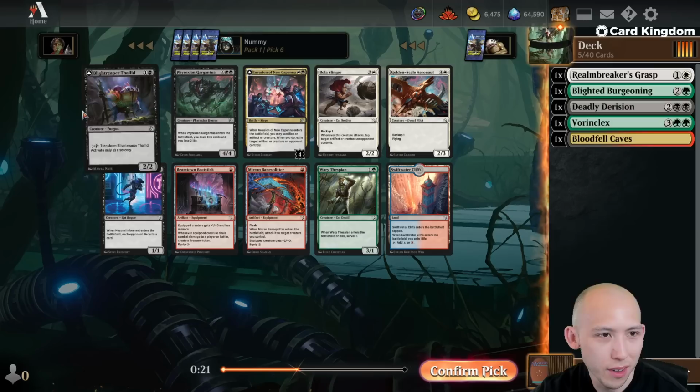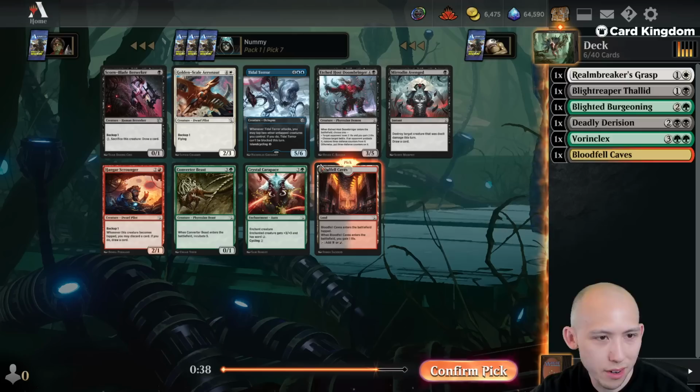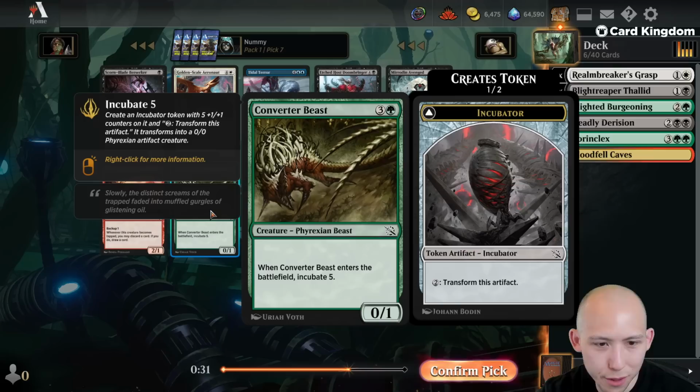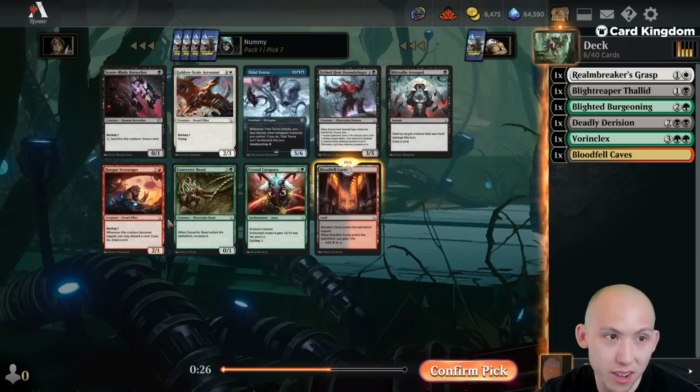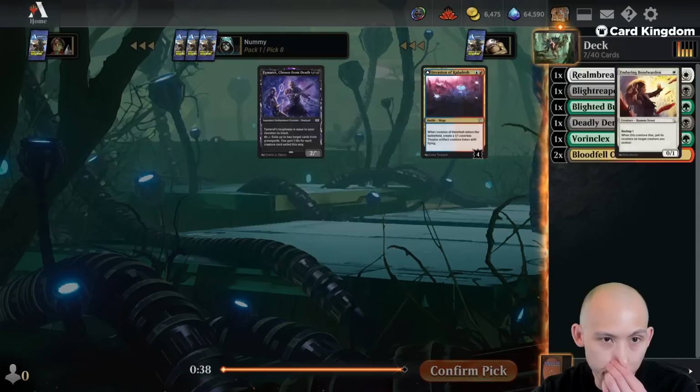A couple of other decent cards there, for sure. Another Bloodfell Caves is not awful. There's a Tidal Terror, though I don't think we want to lean towards that. Another one that's been a little bit impressive is the Converter Beast. It doesn't look like much, but 4 mana for an 0/5 Incubate 5 has proven to be solid. Like, the 5/5 is just great. Scornblade Berserker is also okay. Yeah, I think I like taking the land there over the Beast.